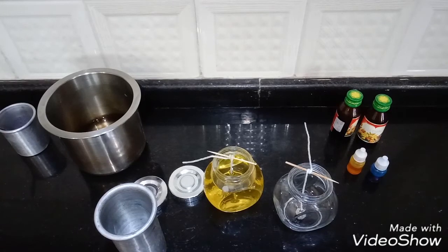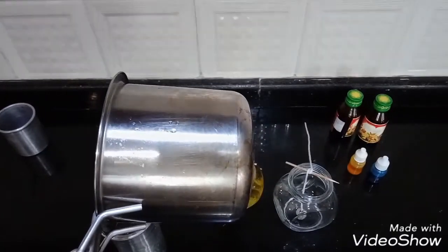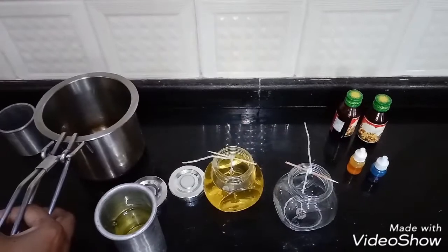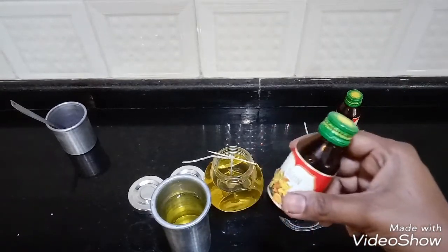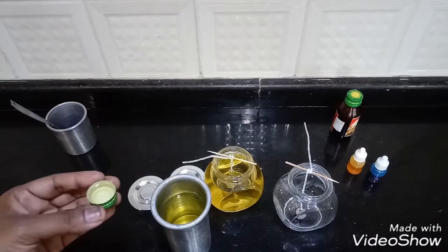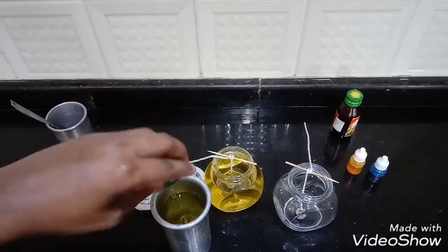Same way, I'm going to make jasmine soy candle. Now adding the jasmine fragrance. The ratio is for every 250 ml of wax, you have to add some 20 ml of fragrance.